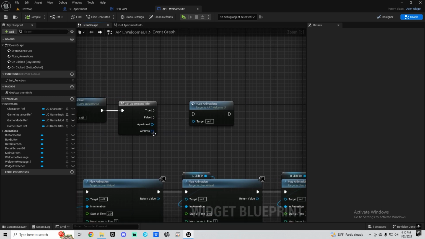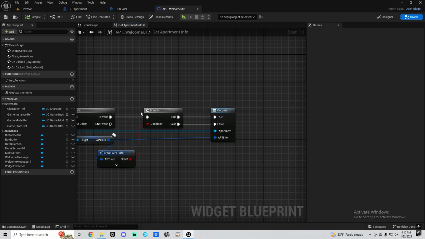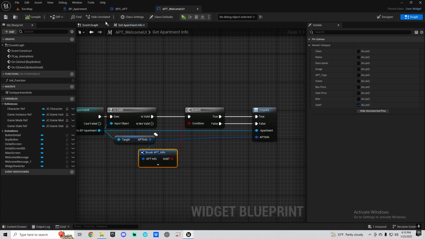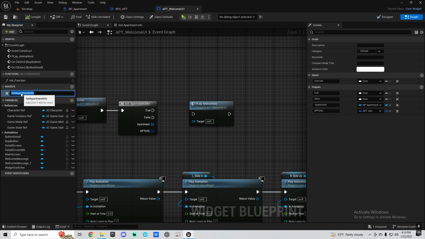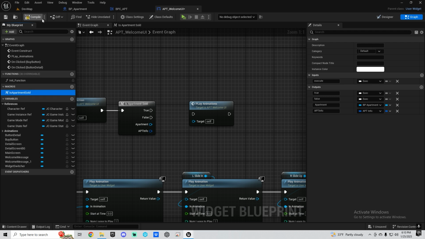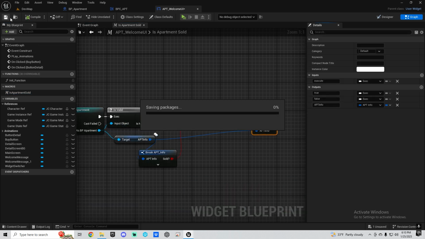So now if the, yeah, okay. So if this is true, wait a minute. So no, this one is only checking to see. Let's change the name. Is apartment sold? Yeah. So if this is apartment sold, matter of fact, we don't even need the apartment ref.